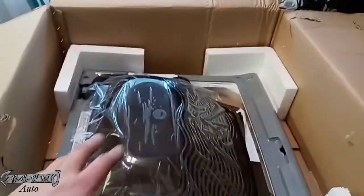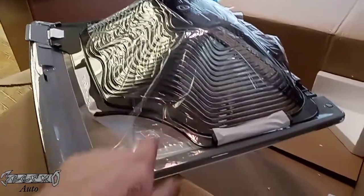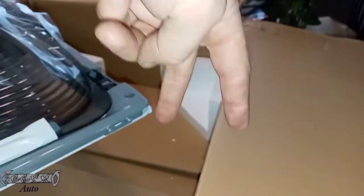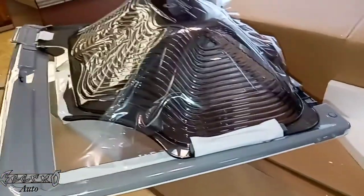Once I got it open, it comes with a bowl, it comes with the glass, and both the upper and lower plastic panels come taped up. Here are the little spots that the screws go, and this will just slide right over those hinges and then you just put the screws in on each side carefully.